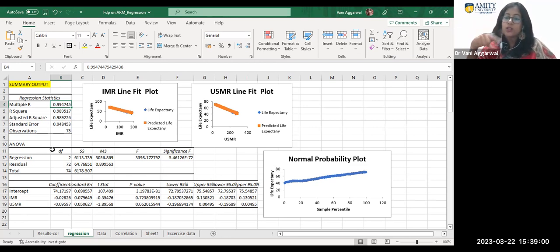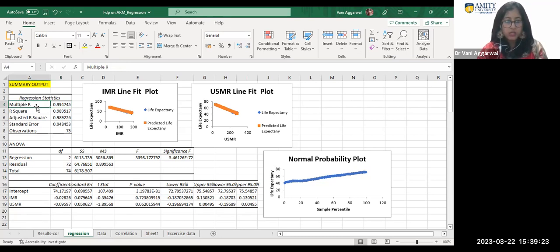Higher correlation coefficients imply that there is a problem of multicollinearity in your data that you need to check. Now there are different tests to check multicollinearity. That is possible only in SPSS, another statistical software, because here there is no option to check autocorrelation or multicollinearity. Clear? Okay, so this multiple R says your coefficient of correlation.